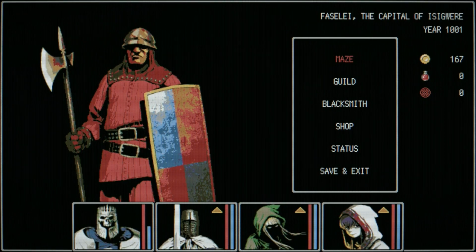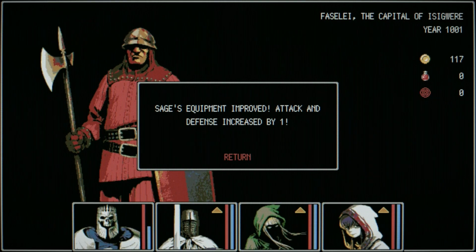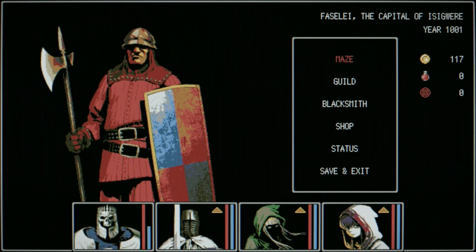So we're at 167 gold. We'll go to the blacksmith, and then we will level up our sage. And boom. So we have our sage leveled up. And I think that is where we will leave this video off for today. I just wanted to kind of give you guys a taste of how the game is.